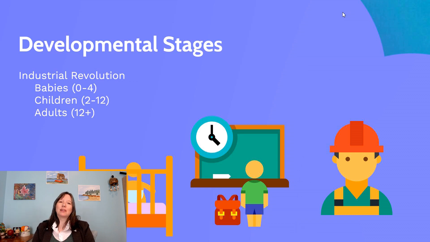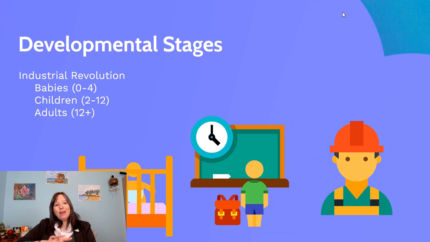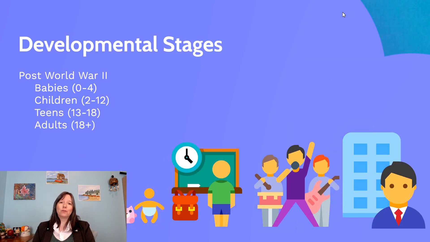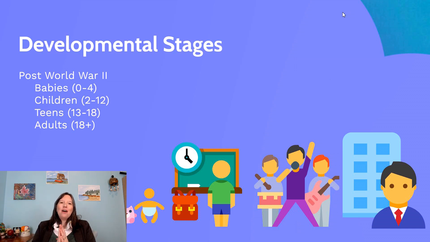Luckily with the Industrial Revolution, we started to realize this. Because work became more machine-like and much more efficient, we didn't need kids in the workforce anymore, so kids had the luxury of going to elementary school. More and more kids got access to an elementary education, going to school until about grade six. This gave us three cohorts: babies, kids, and adults. It wasn't until after World War II that our economy shifted again — work became even more efficient to the point where we didn't need adolescents in the workforce, so adolescents now existed. People didn't have to go to the workforce until they were 18; they could get a secondary school education, which previously only the very wealthy could access.